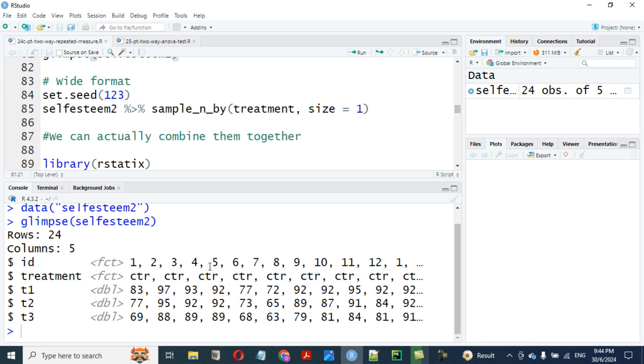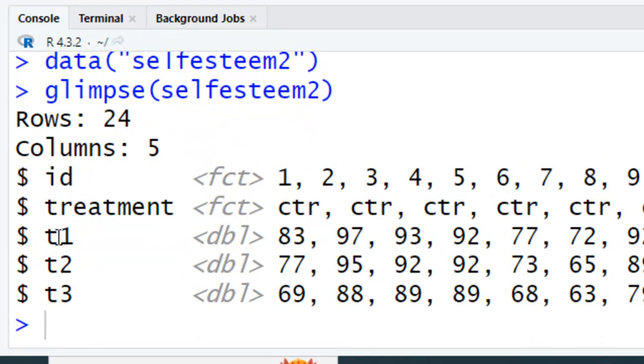So we can combine it together with what we used to do, so they can have ID, treatment, time, and then score. You should have ID, treatment, time, and score. But this T1, T2, T3 is actually a time, which is a different categorical variable here. So this is one categorical variable now, these three. So we can just say T1, T2, T3 in one group, all right? Then score in one group. That's all. So we are going to do that very soon.